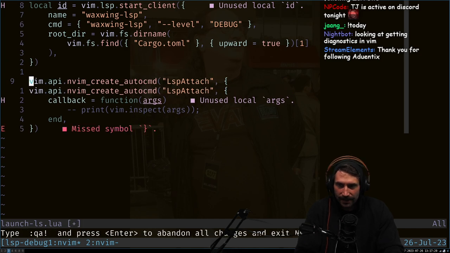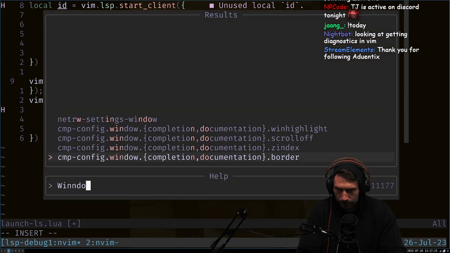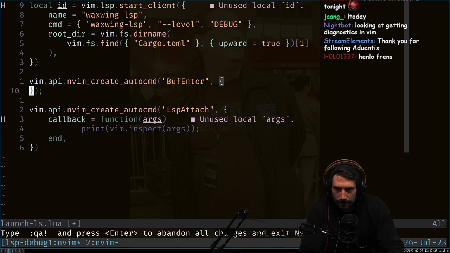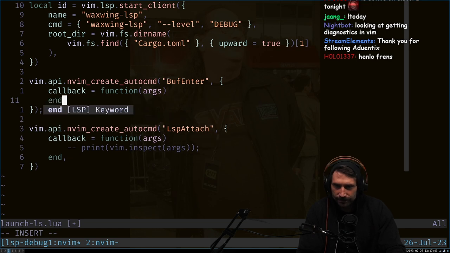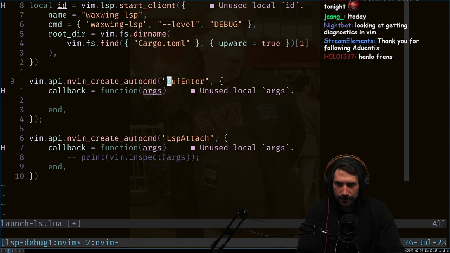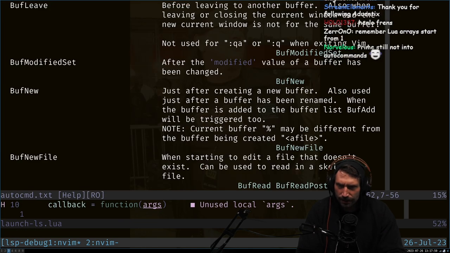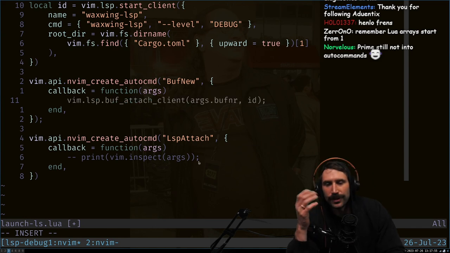And so then upon this, I'm going to want something like some sort of window event. You could just do BufEnter or BufNew or FileType, if you only want it to attach to certain files. However you want to do it. I have no idea what you're trying to attach to. I want to attach to every single file. Okay, so you could just do BufNew. And you only want to do it the first time you enter a buffer, or you could keep track of the buffers you've already done. No, I'd rather have Vim do it for me. So there we go, BufNew. So this is a new one.